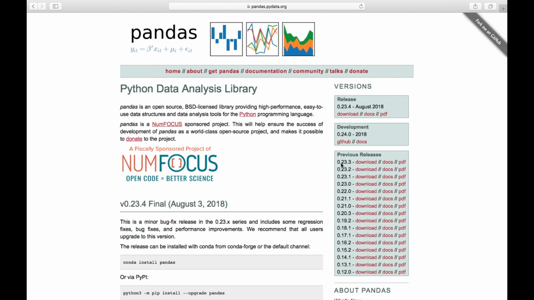What's up, you guys? Let's talk about pandas. And by pandas, I don't mean those cute animals that are black and white. No, I mean the Python package that is fast, flexible, and expressive when working with data structures that are designed to make working with structured data both easy and intuitive.